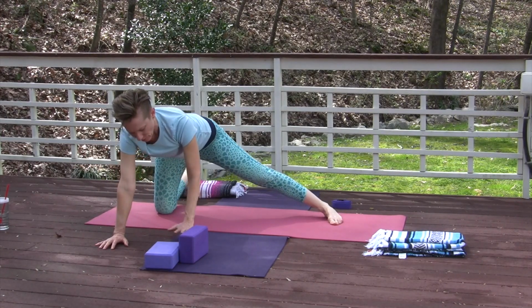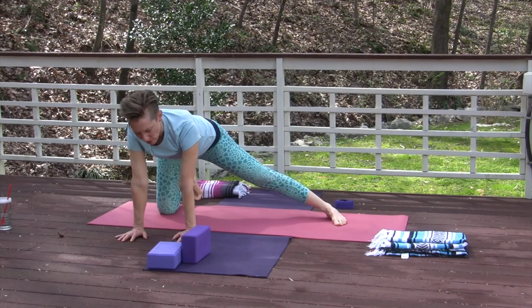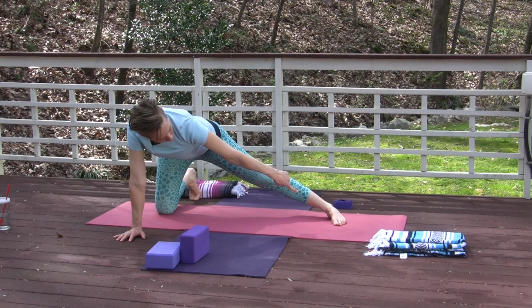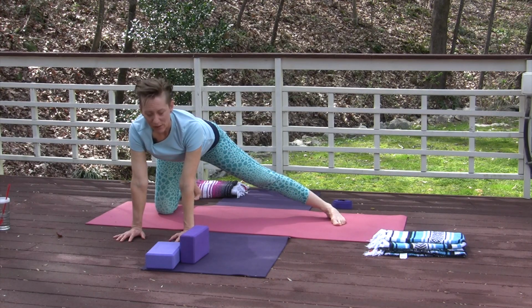Let's bring it back to neutral spine, hands right under your shoulders. Shift your hips straight to the left. You're still standing on the floor, flat with your right foot if possible. If your ankle is okay with that.